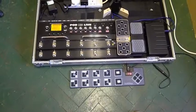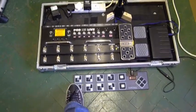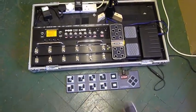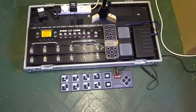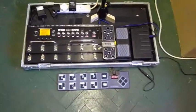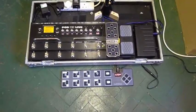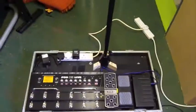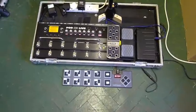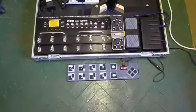So let's say I went to change key, trigger off one in A. There we go, or until I hit stop. And I've loaded it with a bit of reverb and delay just so it fades off in the background. I can trigger off those pads using the Ableton template onto any of the songs that we want to as well, which is a great little addition. So we can just fade in a pad at the end of the song or halfway through a song just to add a bit more texture.